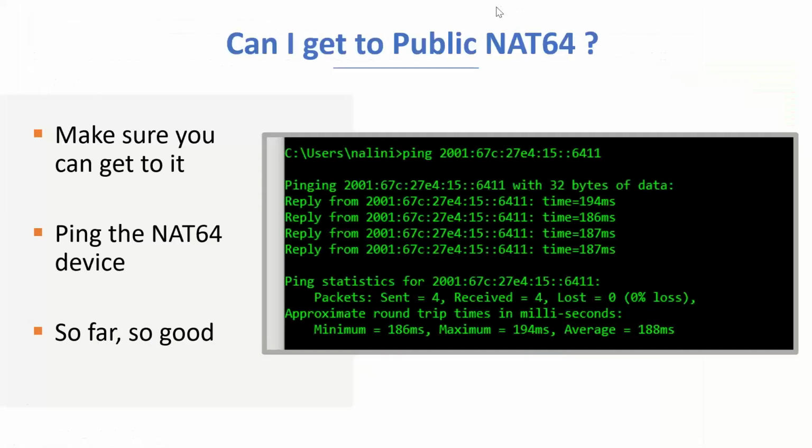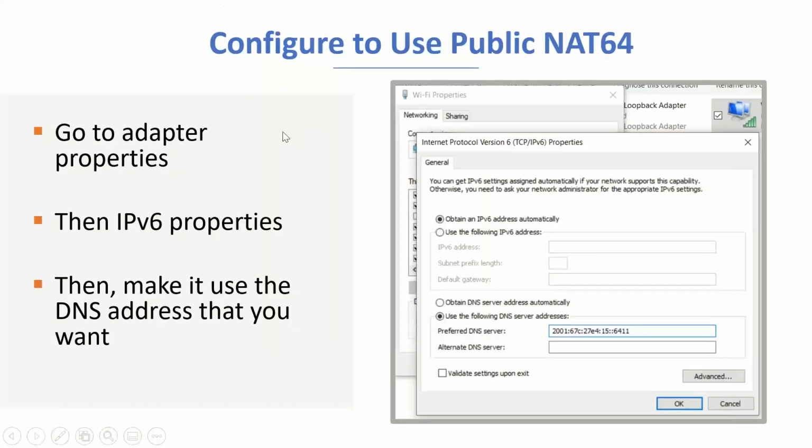This website will give you a bunch of different ones, and just try different ones out and see what works for you. So first thing I wanted to do, I just picked one at random. I'm like, well, okay, what the heck? I'm just going to pick one of these NAT64 servers. It doesn't matter to me which one I use. So I'm going to ping it and see if I can get to it. That's the first thing you probably want to do, because this is a free service, and they're obviously not obligated to keep stuff up forever. But I could get to this one, so far so good.